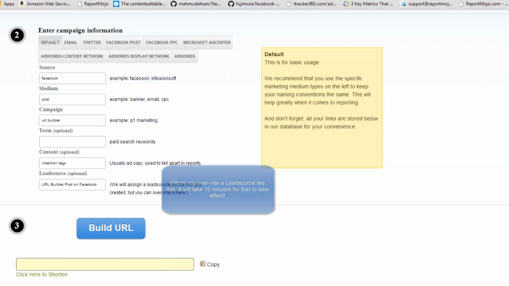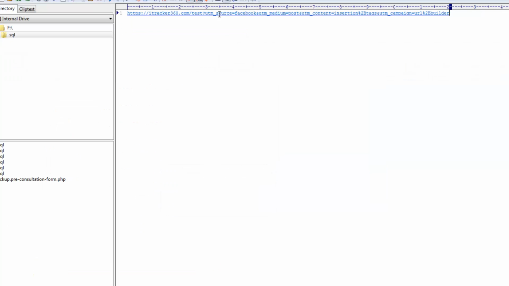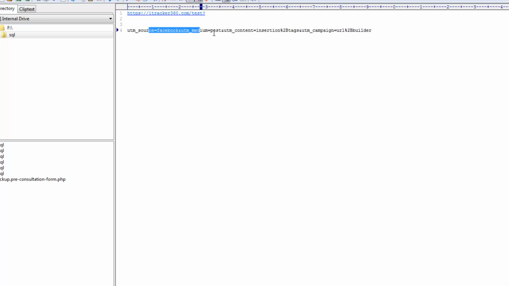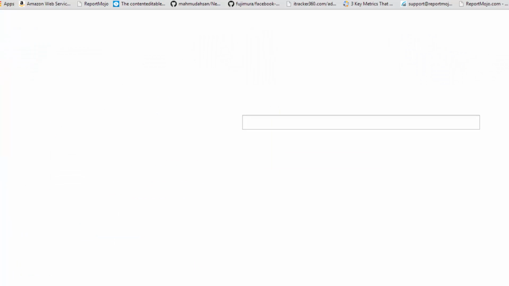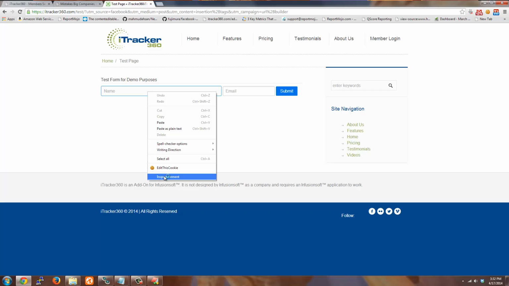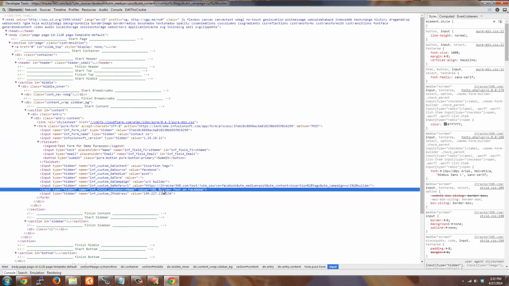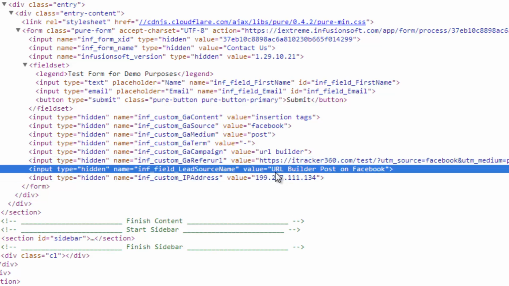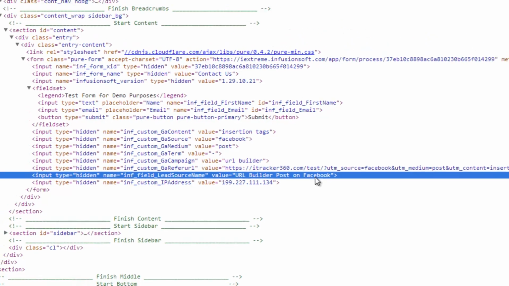If I take this URL and look at it real quick in my text editor, if you look at all the parameters, there's nothing in here that says URL builder post on Facebook. So how does iTracker know, if you actually put this URL out there and somebody clicks on it and you look at the lead source that's going to get set, to put the lead source as URL builder post on Facebook?